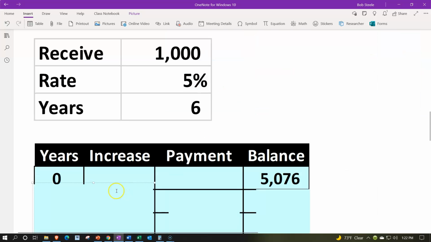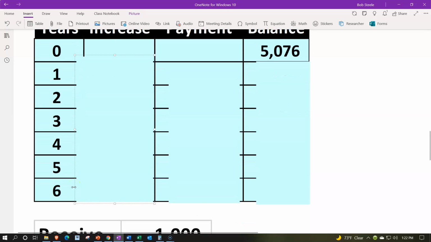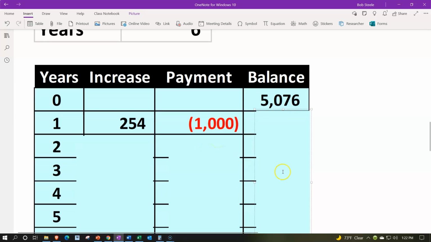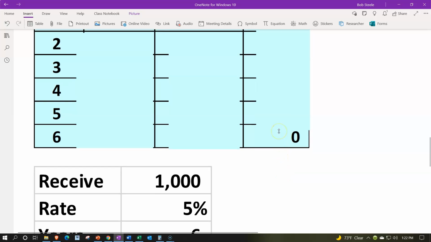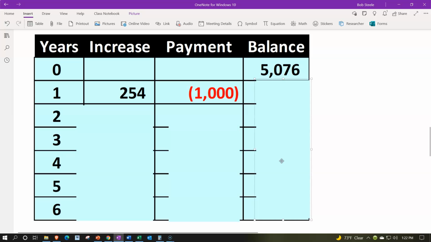And when we do our running balance, we can do it something like this. We can have our number of periods, which is going to be the 5 or 6 periods. We then have the amount that we're going to calculate for the payment, and then the payment going out. And at the end of this process, we're going to get back down to 0 to kind of prove that this is the proper number with regards to our present value of the annuity.